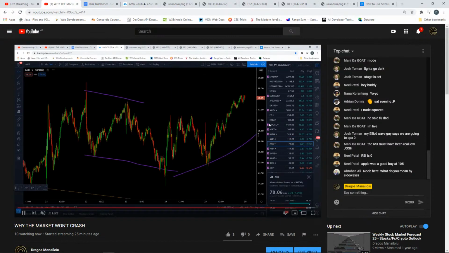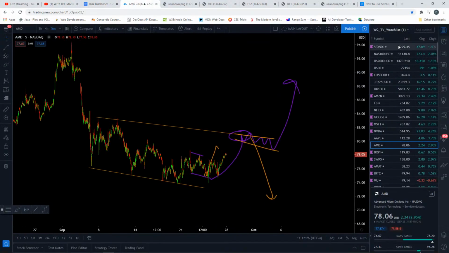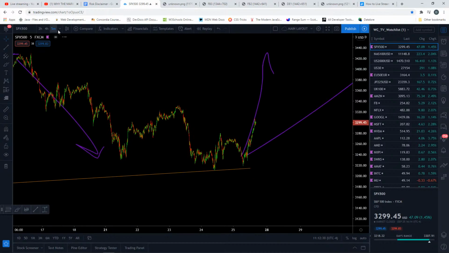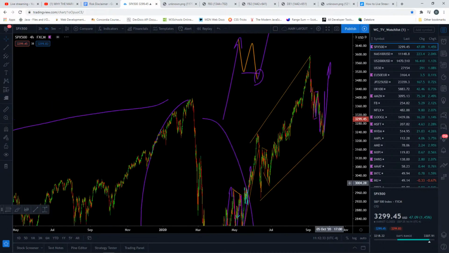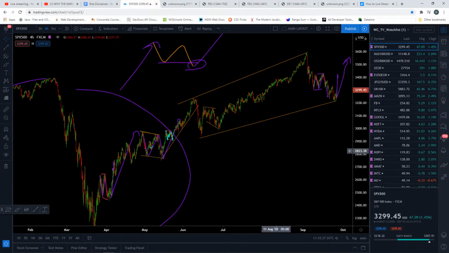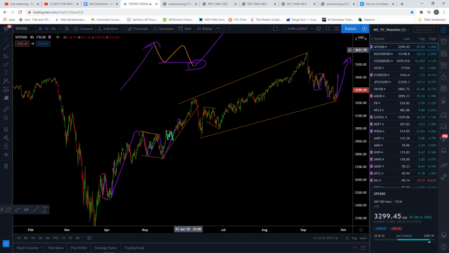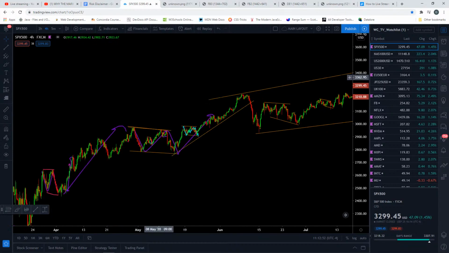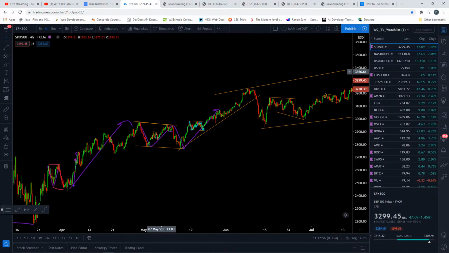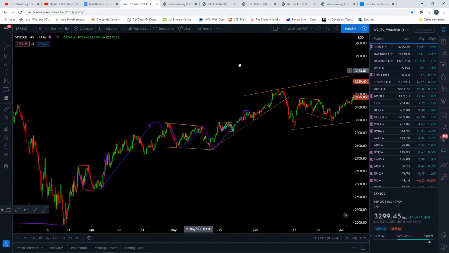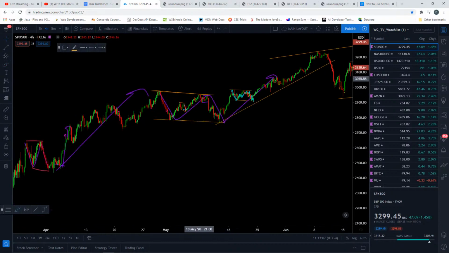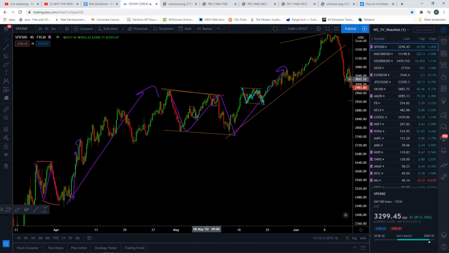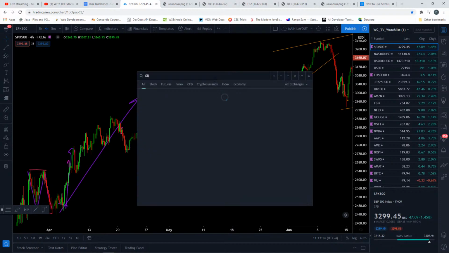Noob here, what do you mean by sideways? Okay, so basically what I mean by sideways is that the market moves in terms of spikes and corrections, right? The way to spot them is very, very tough. What I mean by sideways is you can think of it in terms of the market not really going in any direction. So here, after we've spiked, you can expect us to go at least inside of a correction, okay?